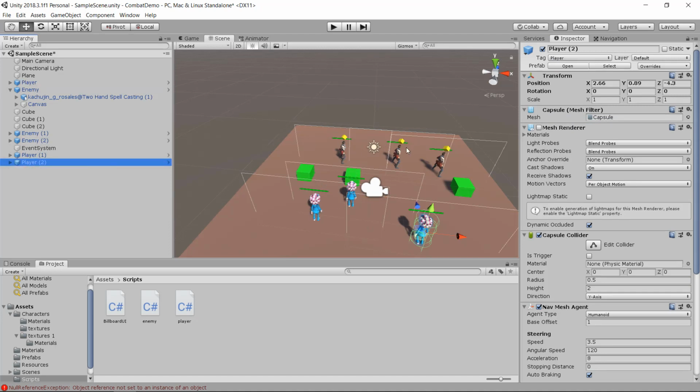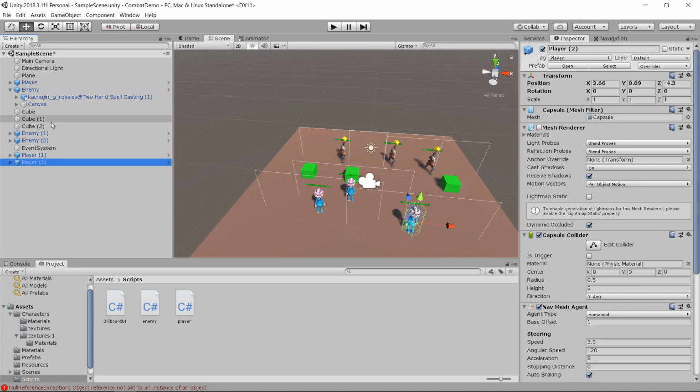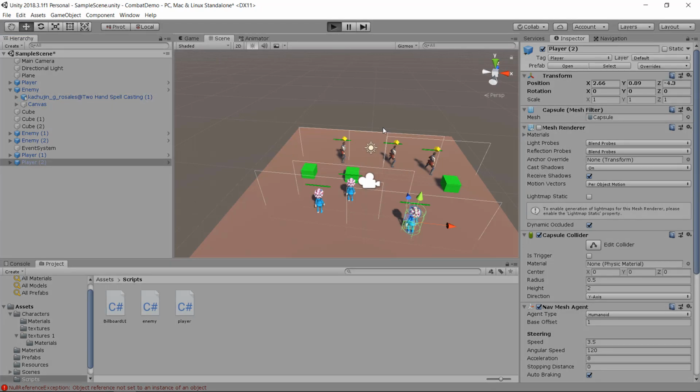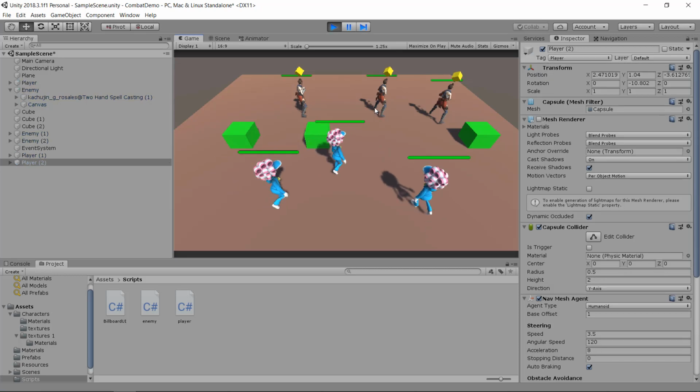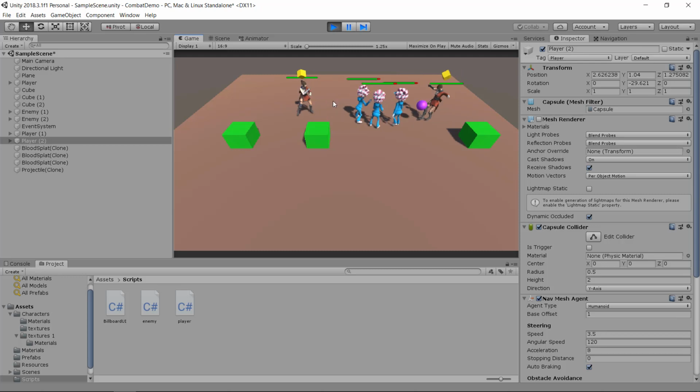Now, all of the enemies, when they search for a player in the scene, they're all going to find the same player. It has a hierarchy search to search for the tag. So it's not going to target at random, but I actually don't want it to target at random. I think it would make the most sense for all three of these enemies to target the same grandma until she is dead, and then to move on to target the next one. So now all these grandmas will gang up to attack this enemy.